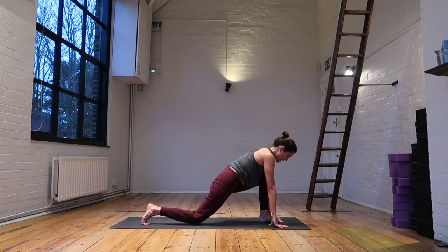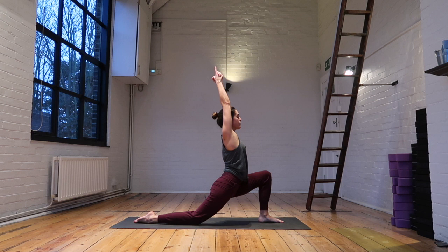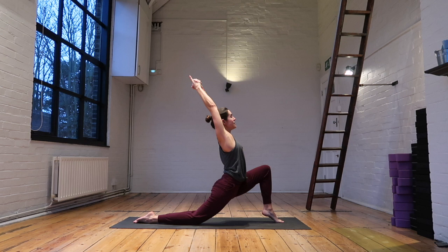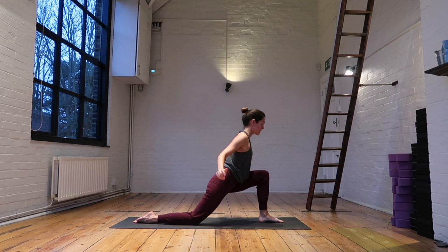Interlace the fingers, keep the index fingers pointing up. Sway the shoulders from side to side. Find space and opening. Come back to center, start to lift through that left heel. Sink the hips a little further, take a deep breath in. Lower the heel, release the arms. Shift your weight forward, tuck the right toes under. Lift that right knee up.